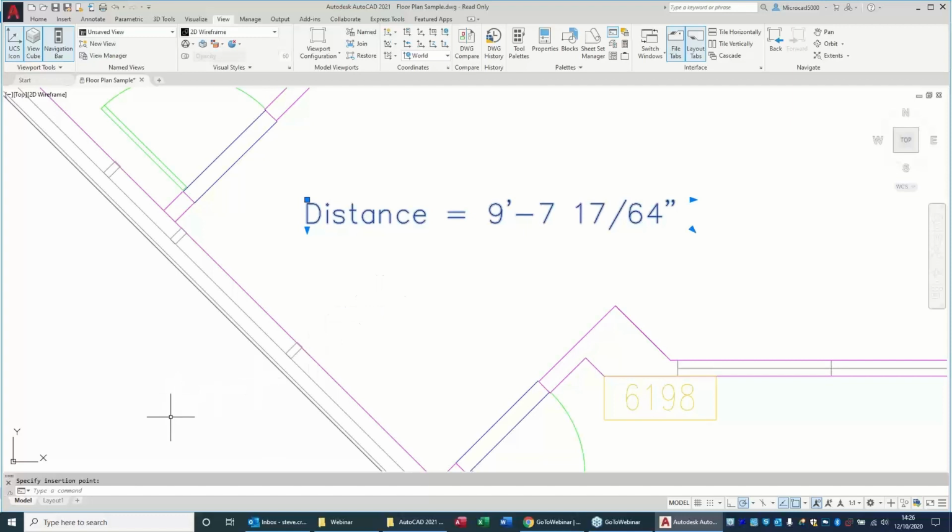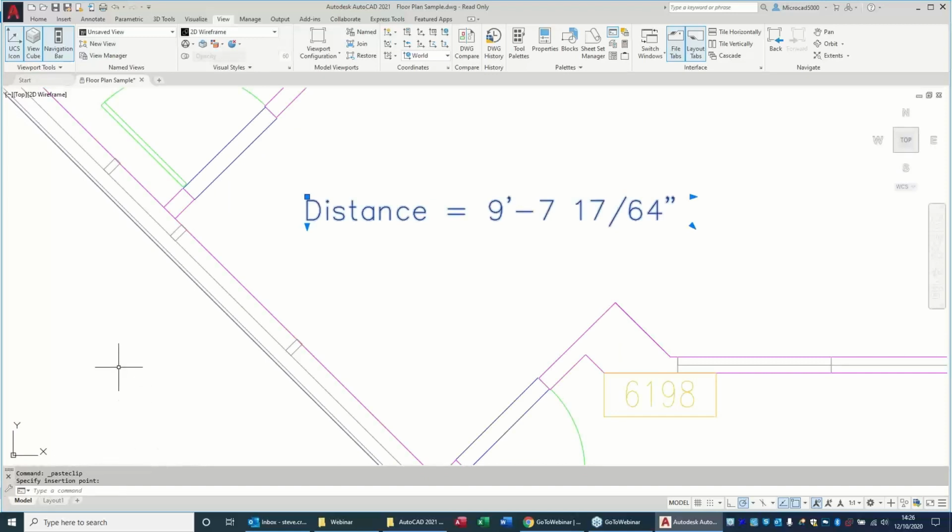Anyway, what I was coming to was this. If I just drag on this splitter bar here, drag it up the screen so I can see 3 command lines like that, when I do a distance now, I'll go from there across to there quickly, and now I can see straight away in the command line what the distance is. So it helps you not pressing extra keys to get to that distance command unless you want to go and copy and paste it. So yeah, 3 command lines.